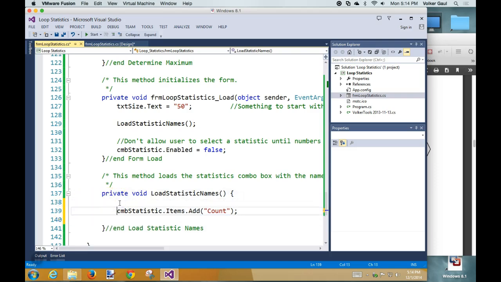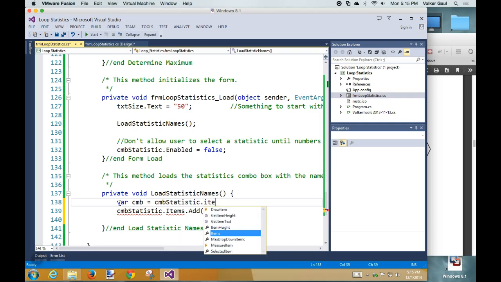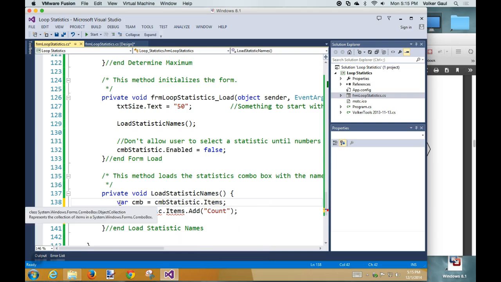We can define a variable, using a keyword var, that is kind of like a nickname or a shortcut for something. Very similar to that pointer. But in this case, it's literally a shortcut. I'm going to call it CMB, and that's equal to CMB statistic dot items, semicolon.